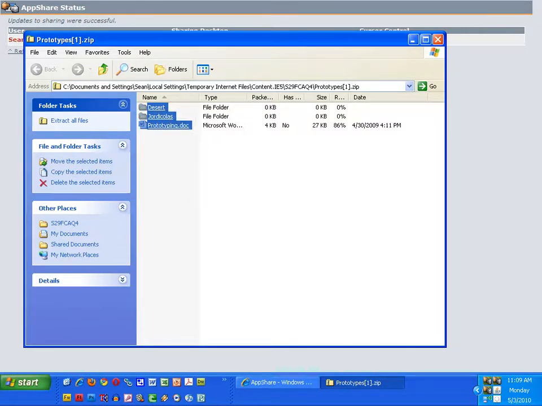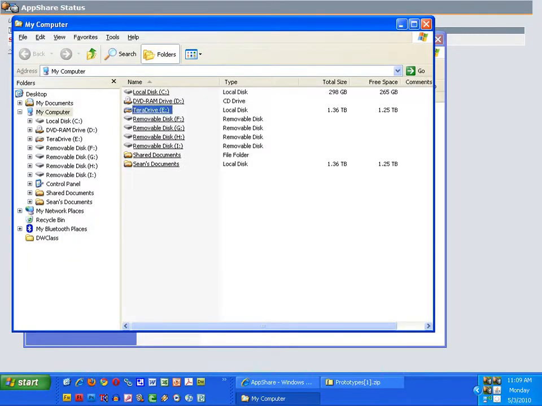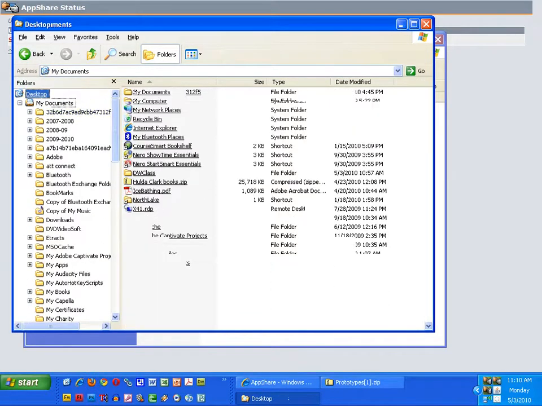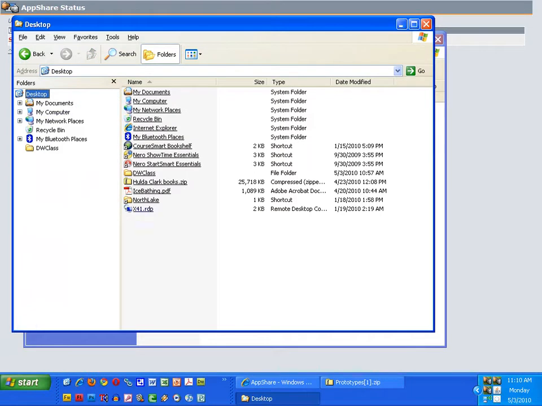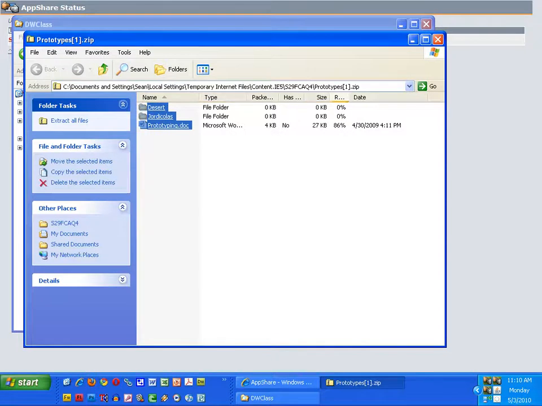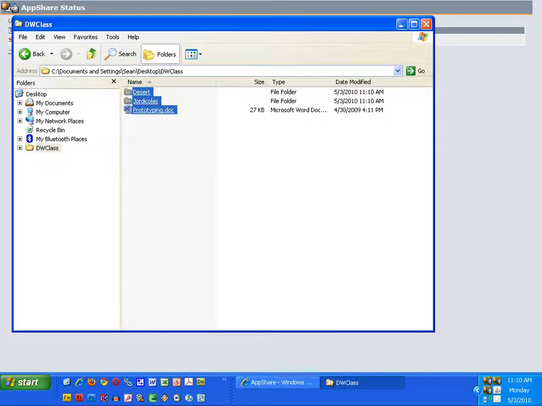And then on a Windows keyboard, I can do a Windows E to open up a new Explorer window. I'm going to put all of these files on my desktop under Dreamweaver class right there. If you have a week 14 folder, feel free to put these under your week 14 folder. I don't. I just have something on my desktop, so that's where I'm going to put everything. And what I can do is then close the zip file. I don't need it anymore.